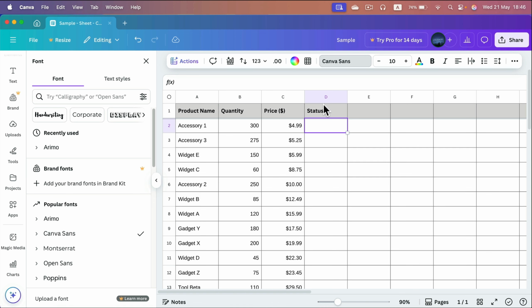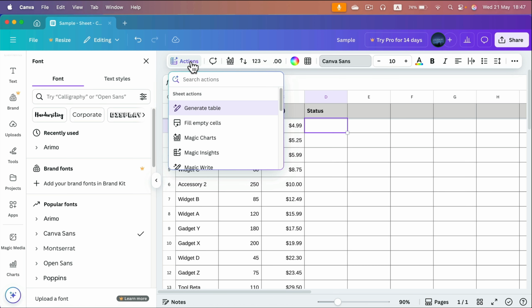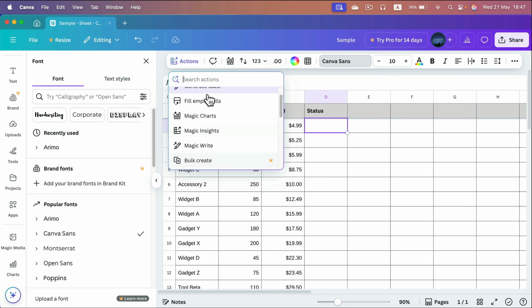Take a look, I got this fourth column for status and I want to be able to choose this from pre-made options. So now I can simply add a proper drop-down. Head to Actions and simply search for it, or you can type it at the very top. If you scroll down, you will see the Insert section where you can insert a drop-down menu.